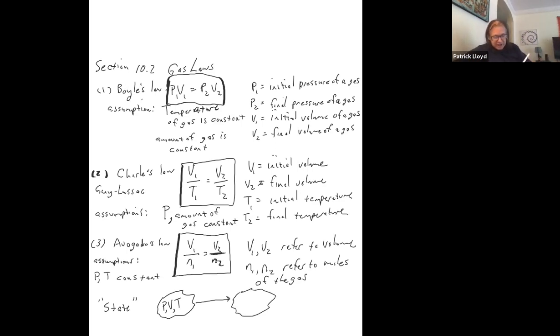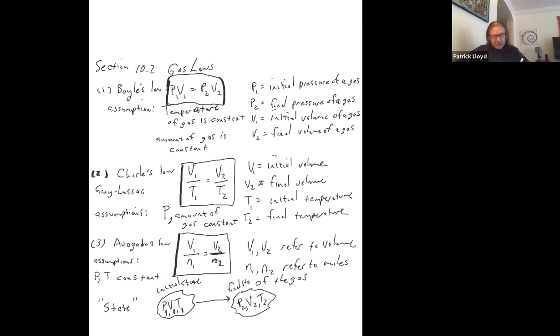So since we're changing it, we might want to call this P1, V1, T1, and then call this P2, V2, and T2, commas in between. Now you might ask, well, why didn't I put moles in there too? Isn't that part of the state? Well, it turns out if you know three of the conditions of the state, you can just calculate the fourth. So if I know the pressure, volume, and temperature, I can just calculate the number of moles. So we don't need to put it in there, even though that is part of the state. So this would be called the initial state. And this would be the final state.